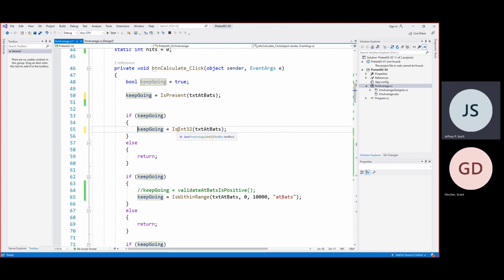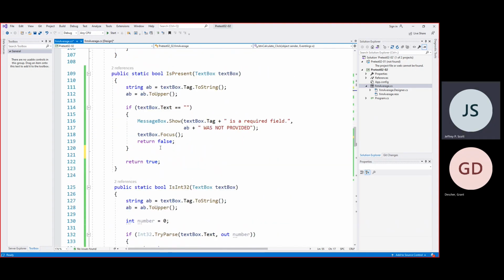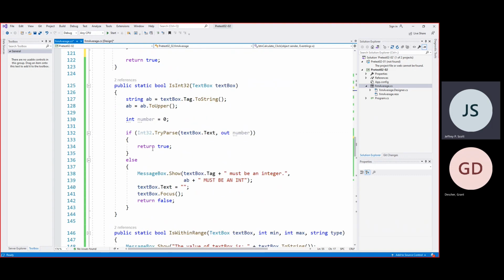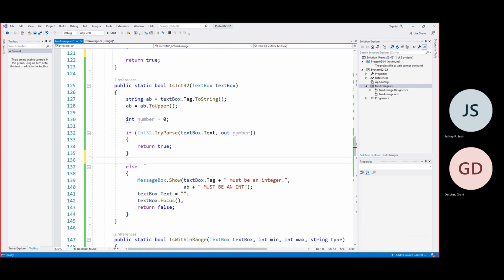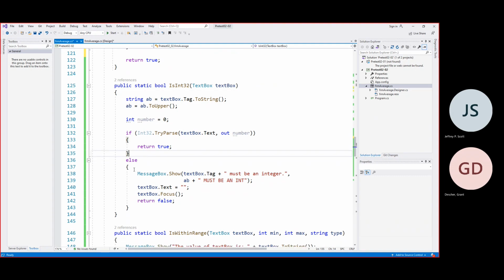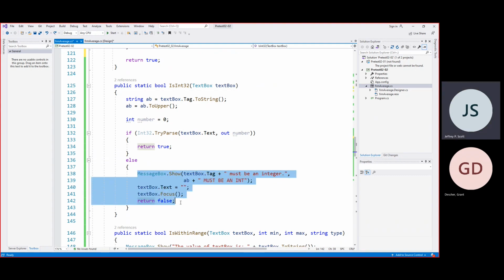So that's the IsInt32. With the IsInt32, we're checking, and if you can parse it, just return true. Everything's cool. It was a number. But if you can't parse it, give us a message box that says, hey, it must be an integer.